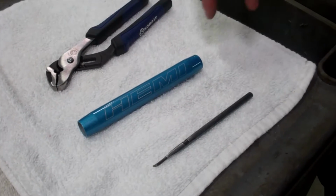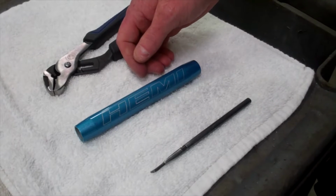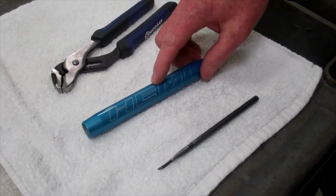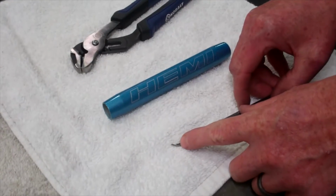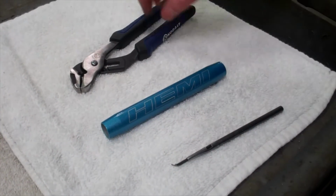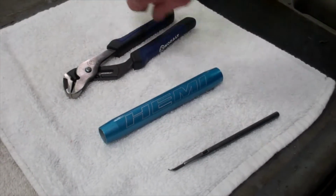Alright, we're here today to show you how to install your hood or trunk shock covers for your Challenger or Charger. So we've got one of our new shock covers here. This is for an underhood for a Challenger. We've also got a little hook tool to be able to remove the clip on the existing OEM shock. And then potentially you'll need a set of channel locks and a rag.